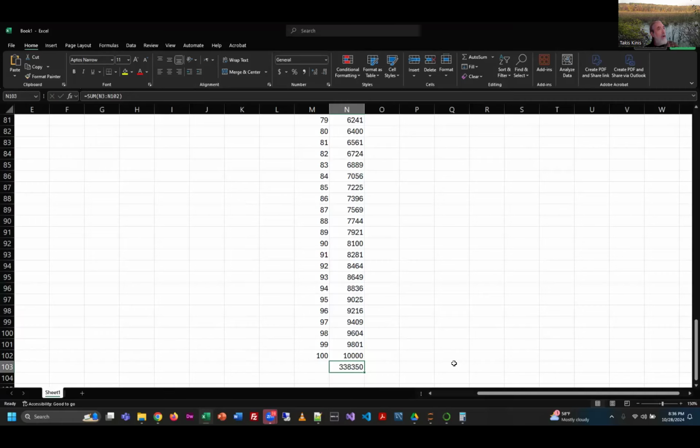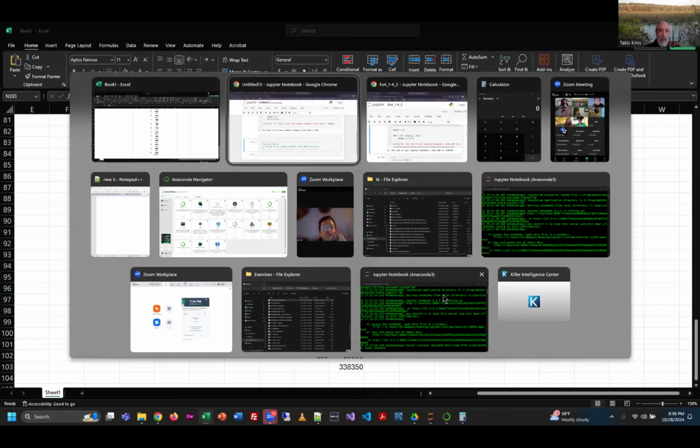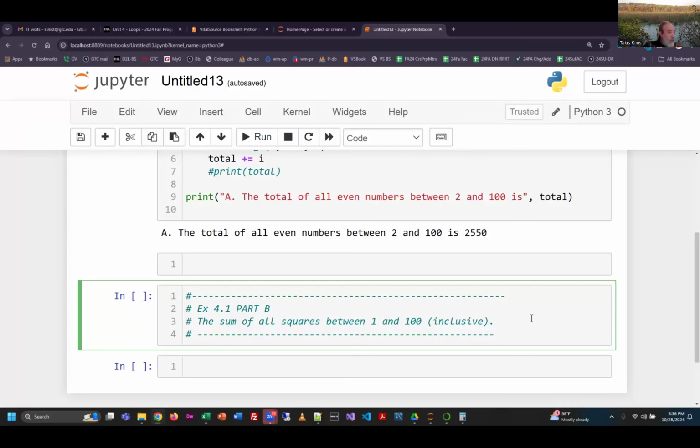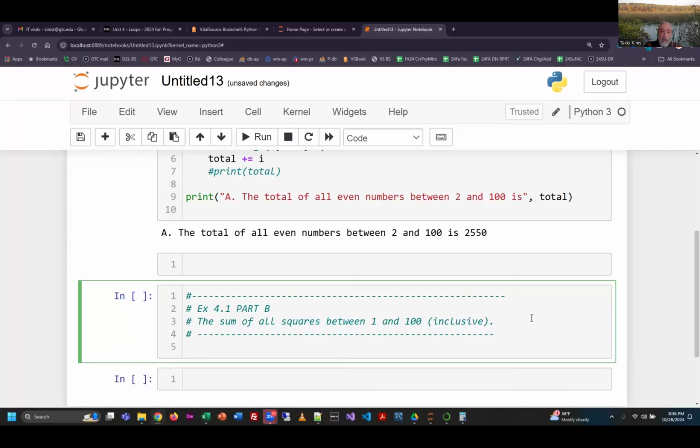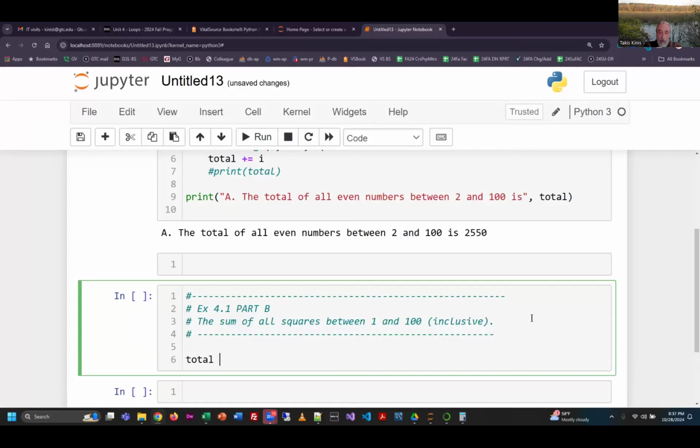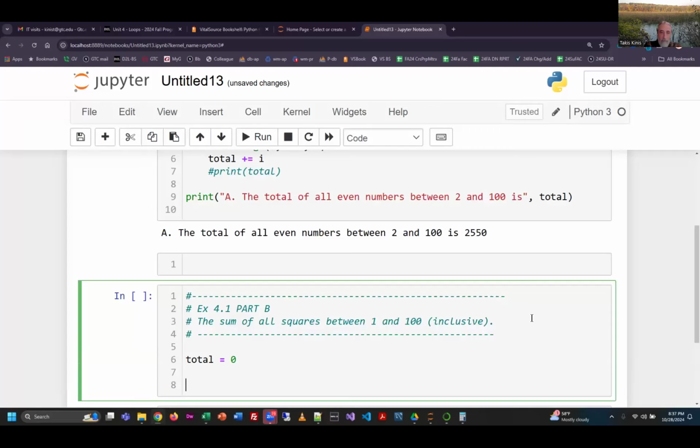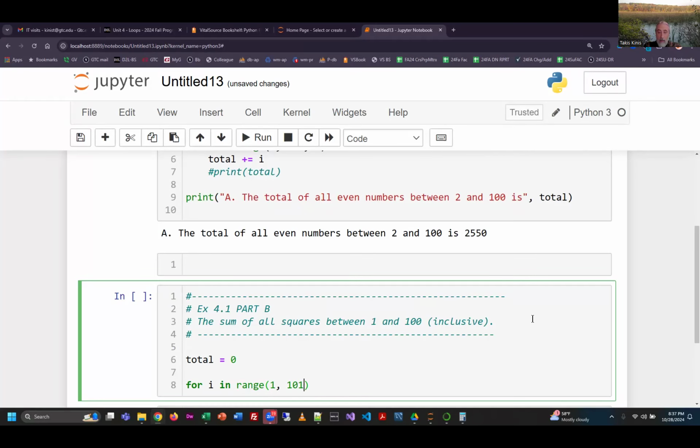So this is kind of the point, right? I want to know what the correct answer is, basically. All right. So that's the lay of the land in terms of what answer we're looking for. So let's code it. Here, I will now do the same thing I did before. Total equals 0 to start. I have my for loop in range. And this time we're going from 1 to 100, which means 1 to 101 here. We put in our colon at the end.